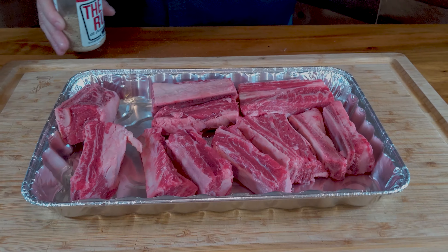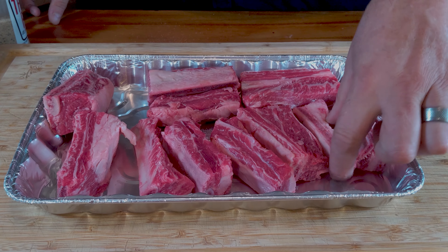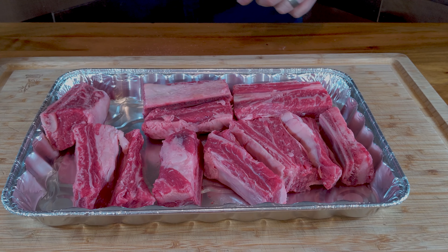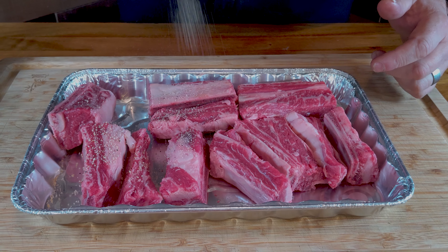First things first — this is not authentic, I'm not gonna claim that it's classic. I did some research and it's pretty varying across recipes. It's not anything complicated: with the gravy we're doing some home cut fries, you can definitely use frozen fries if you want. We're adding some short ribs which we're gonna cook on the slow and sear, get a good smoke on that. What we got here is just some really basic short ribs — there's bones in them but we'll use them. All I'm gonna do is add some Killer Hogs all-purpose rub to that, that's it.